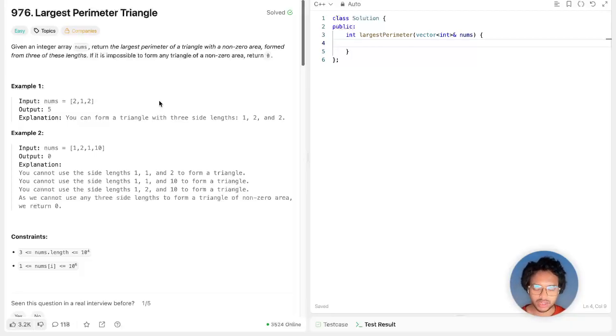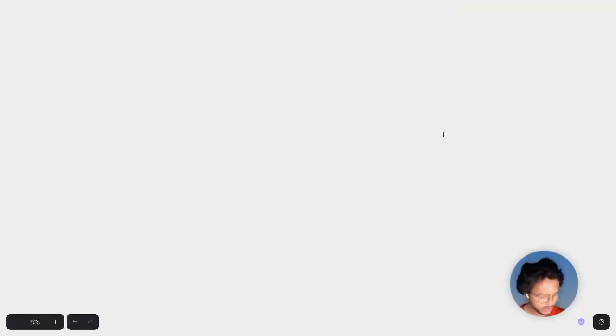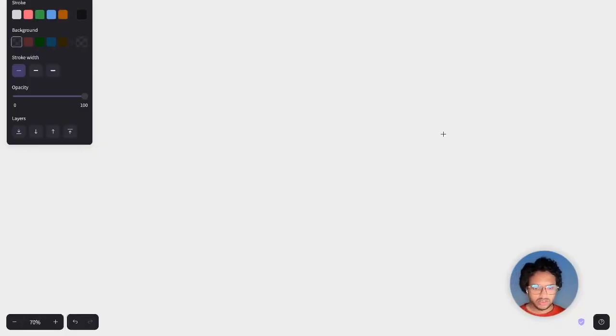Perimeter is the total length of three sides, right? For example, the lengths are 1, 4, 2, 4, and 3.